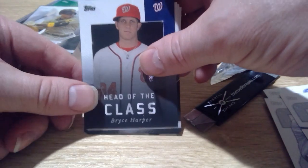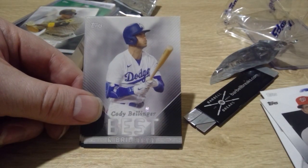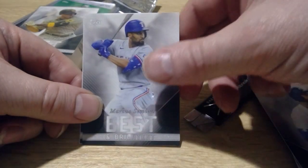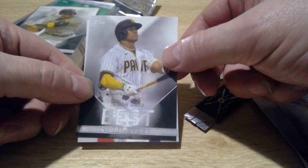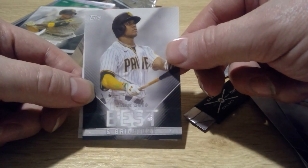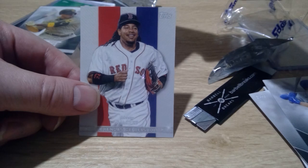There's head of the class, Bryce Harper. Cody Bellinger. Marcus Semien. You can have the one in the Orioles uniform. Thanks. There's Juan Soto in the Padres. So this was the good pack, yeah.